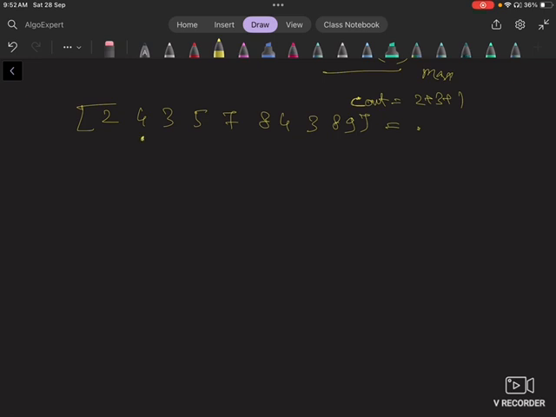From here we check whether array of j is greater than array of j minus 1 or not. If it is greater, that means this element is strictly increasing from its previous element, so we increase the increment counter.